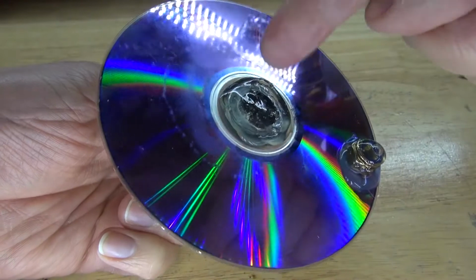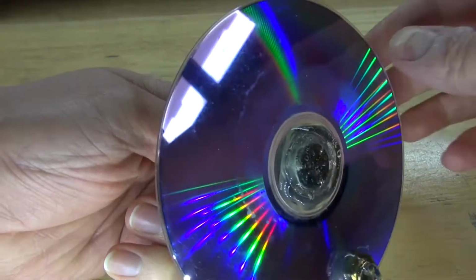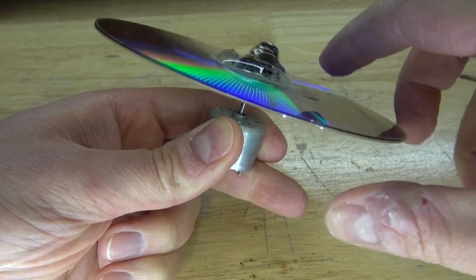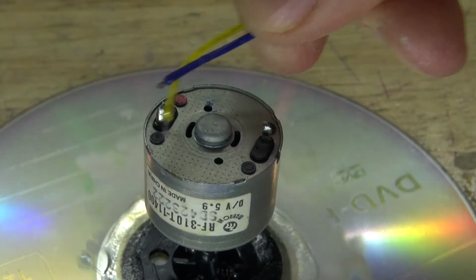And as you can see, I added more glue to the CD. The reason for doing this is so that when it rotates, it doesn't violently fly off. Doing this will hold it on more securely. Next, I'm going to take these wires and solder them to the DC motor.